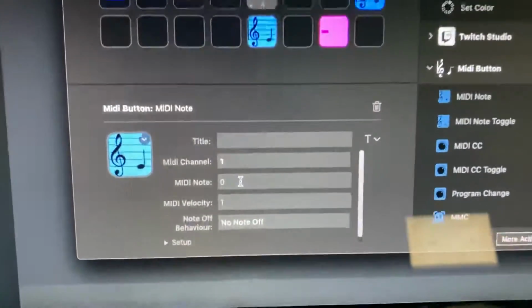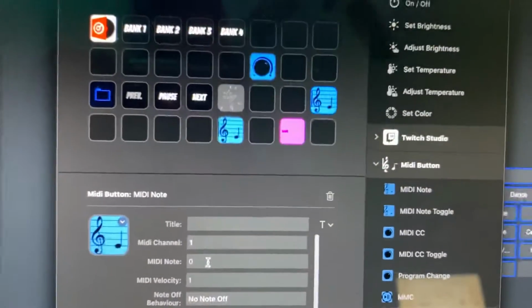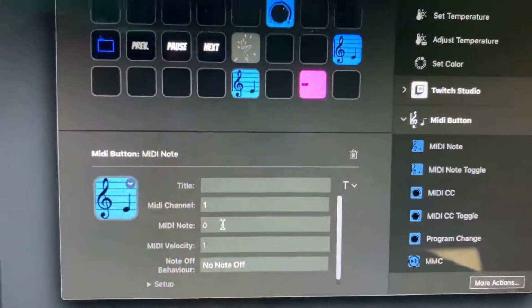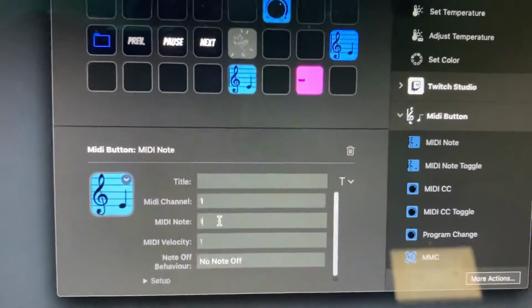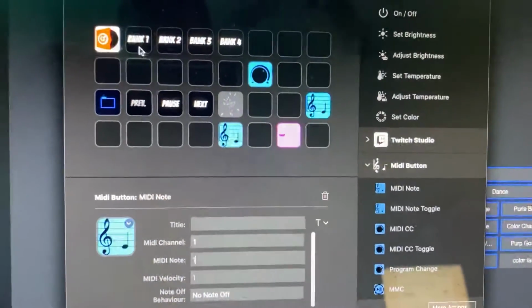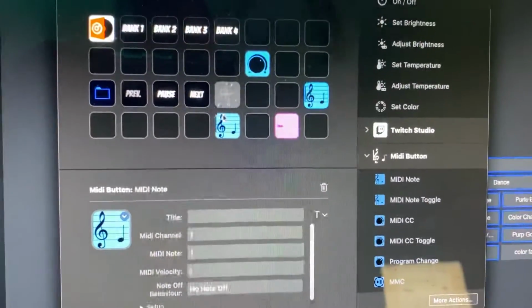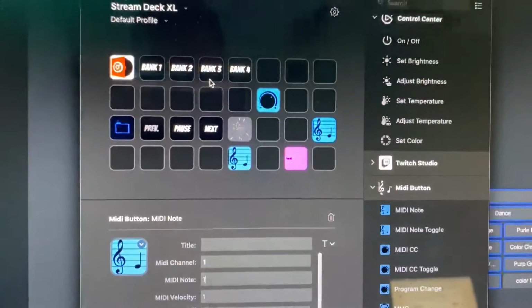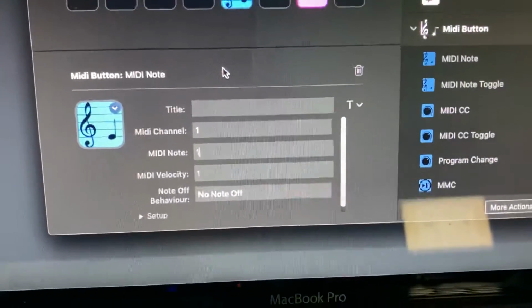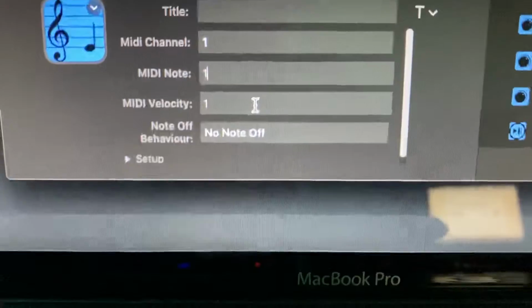So I kind of suggest, maybe if you're starting from scratch, your first one being MIDI note 1. So this is your first button, and then this will be MIDI note 2. This will be MIDI note 3. They can be all on the same channel, but they have to be different notes.